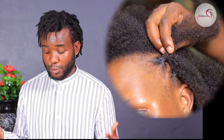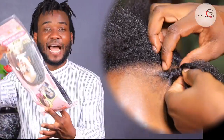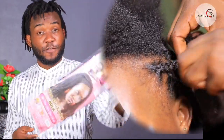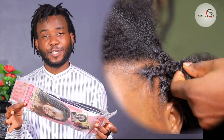So with kinky, I always use the Afro kink. That one I always show it to you the way it looks. I can still show it to you right now for those who have not been following my tutorials. This is the Afro kink that I use. Yes, this is how it looks. You can see how it looks. I don't know if you're seeing it well, but this is how it looks. For those who have not been following me, this is how the Afro kink looks.